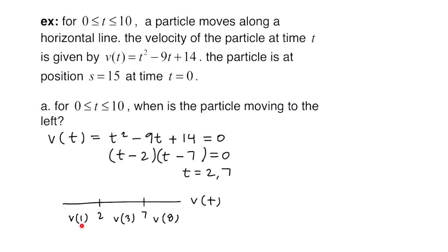So I just arbitrarily picked 1, so we're going to do v of 1. In between 2 and 7, I just chose 3, so we're going to find v of 3. And then I chose 8, so we'll find the velocity at 8 seconds. When we take 1, we can use this formula for velocity, or we can use the factored form. I'm going to use the factored form because it might be a little bit quicker. When we plug in 1 for t, we get -1 here, and we get -6 here. So -1 times -6 is positive 6. When we plug 3 in for t, we get 1, and 3 right here makes -4, so we end up getting -4. When we plug in 8 for t, we get 6, and then over here we get 1, so that makes 6.